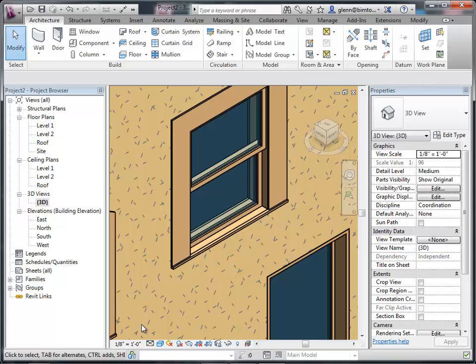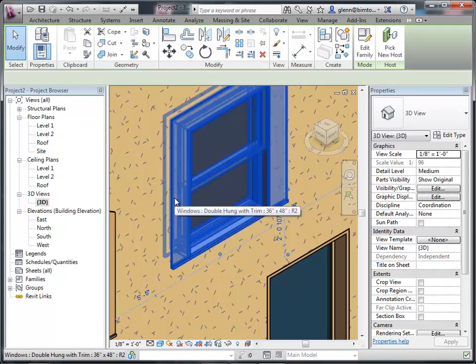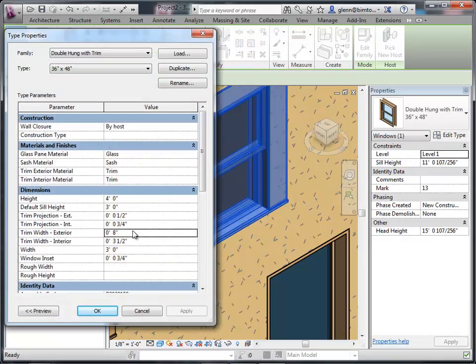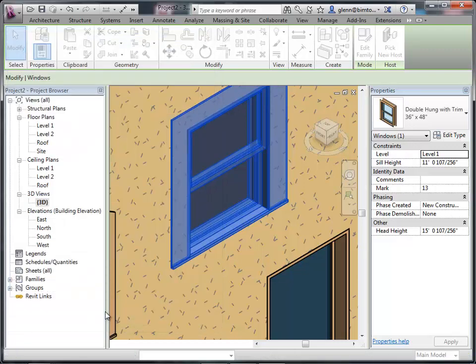Actually, a lot of things happen here. Not only will the trim resize itself, the sill will fold itself out to match the trim. A lot of things happen for us that are actually pretty smart. And that's really cool because now, as opposed to the world of drafting where I might have to fix a whole lot of things on a whole lot of sheets, if I just go through and change that, no, that was a little bit too much. Maybe really 6 inches is enough.